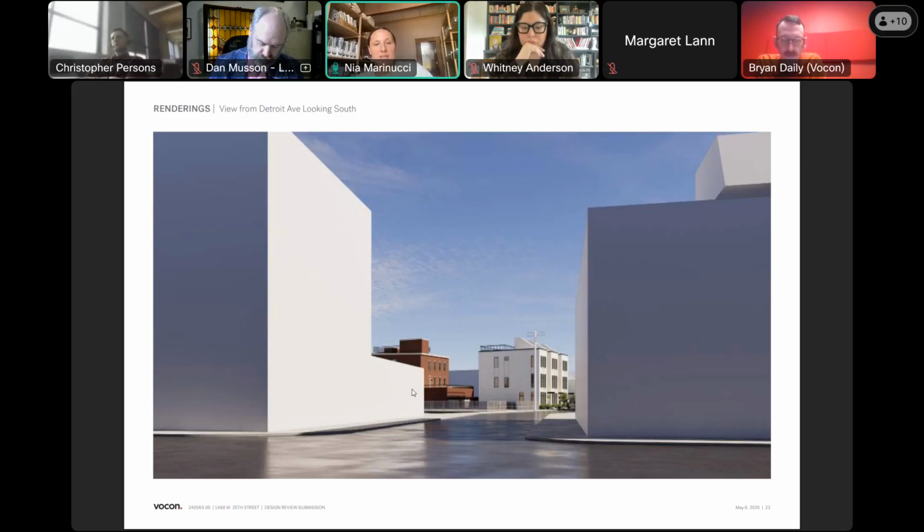I am curious, is the townhome portion — one of my thoughts in terms of the context of this exact site, and I apologize if you can hear background noise because my neighbors are being loud, is that this would be an apartment building rather than simple townhomes. And I know there's a lot of nuance, and maybe the question of whether that's part of Landmark's purview to comment on the use of the site, but if we think of it in the context of this exact site, multi-level apartment buildings would probably be more contextual.